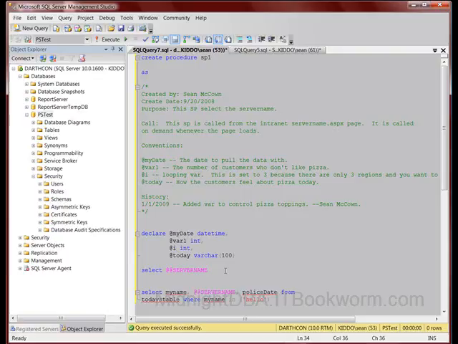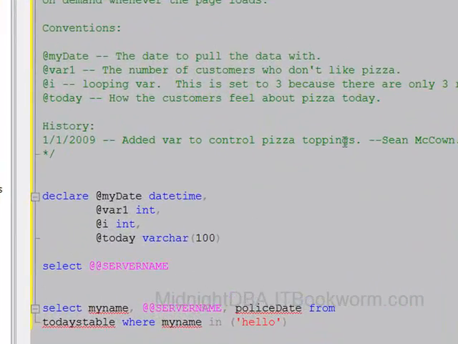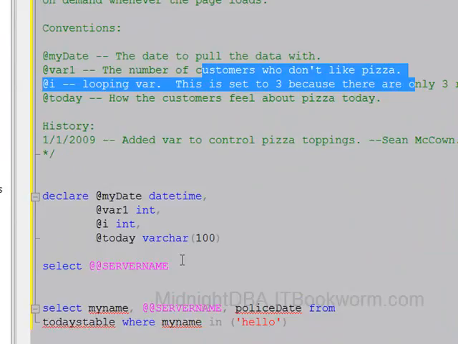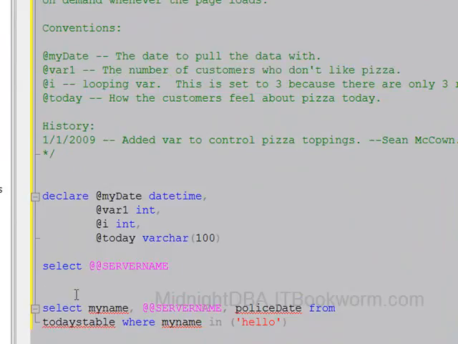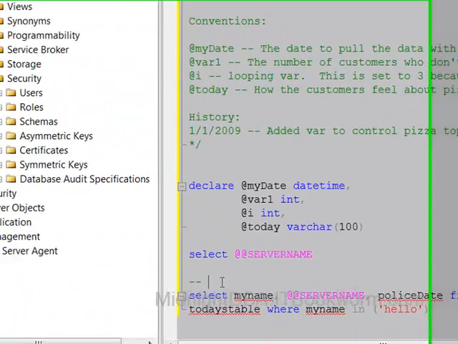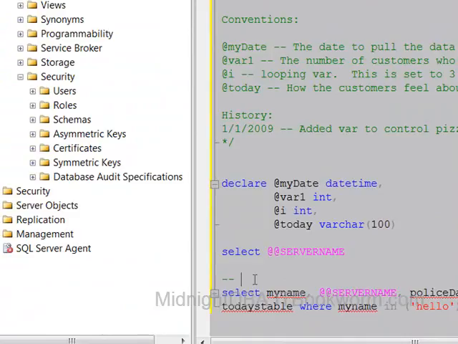Inline comments are fabulous for this kind of thing, and it's kind of alluded to up here, right? But let's say here, a lot of people will do something like, not select, they'll say get my info. And that's what they call a comment, is get my info.